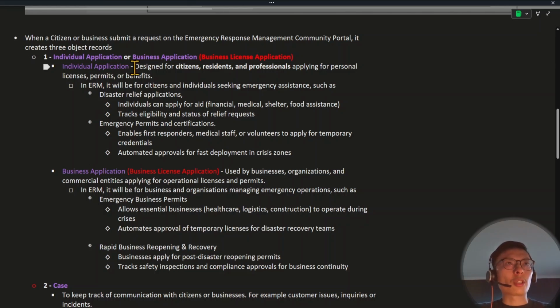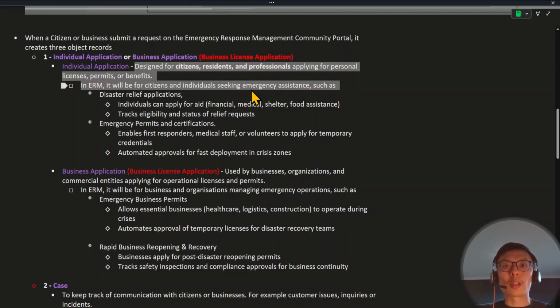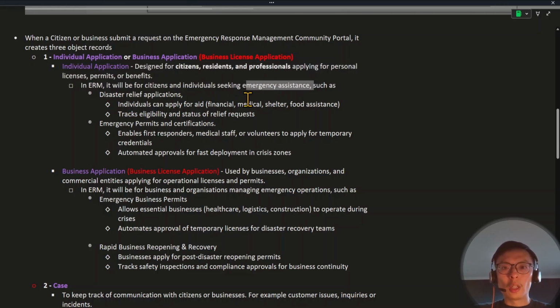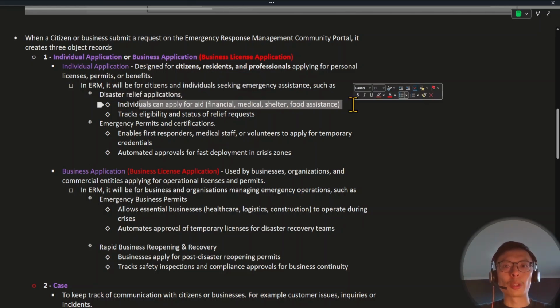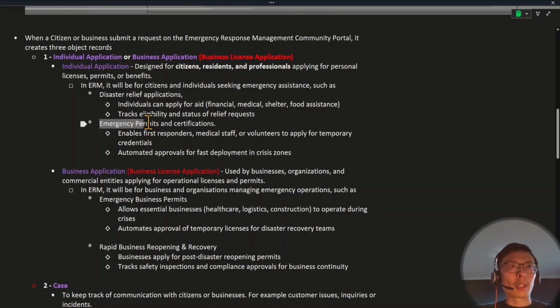So these are designed for citizens and residents seeking emergency assistance. They can handle disaster relief applications. These requests can be financial, medical, shelter, food assistance, etc. It can be emergency permits and certifications for first responders and medical staff or volunteers to apply for temporary credentials.